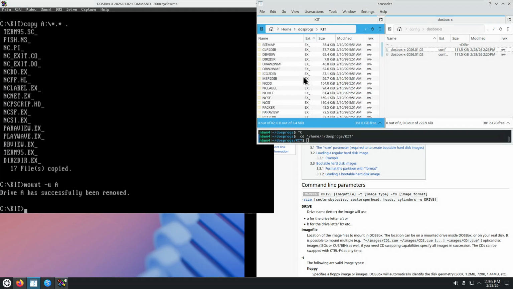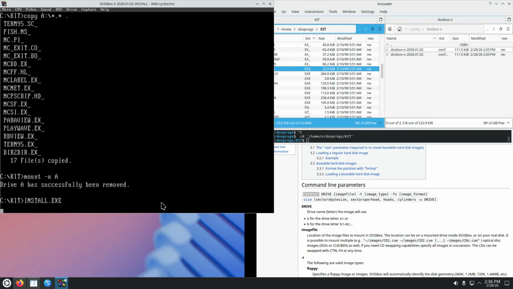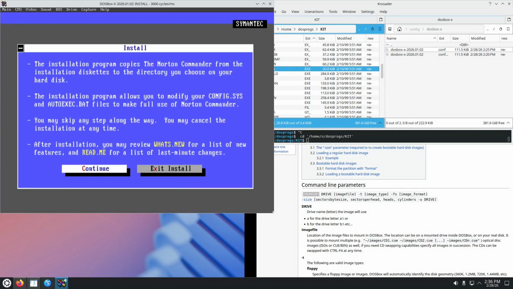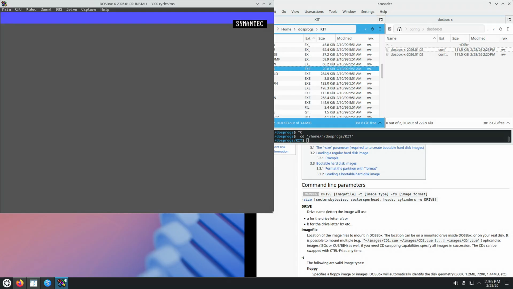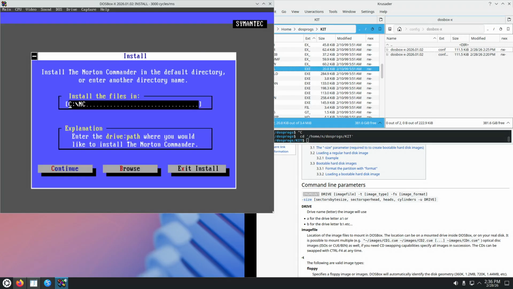It should have the extension exe, bat or com, and it's probably install.exe. There's auto completion. We want colors. We want a full install. C colon backslash nc is the correct directory to install.